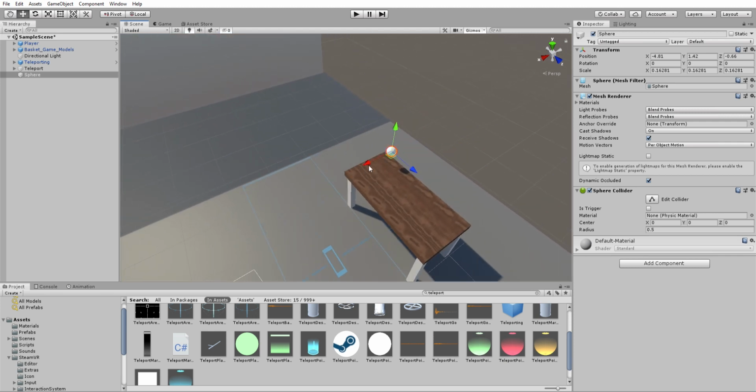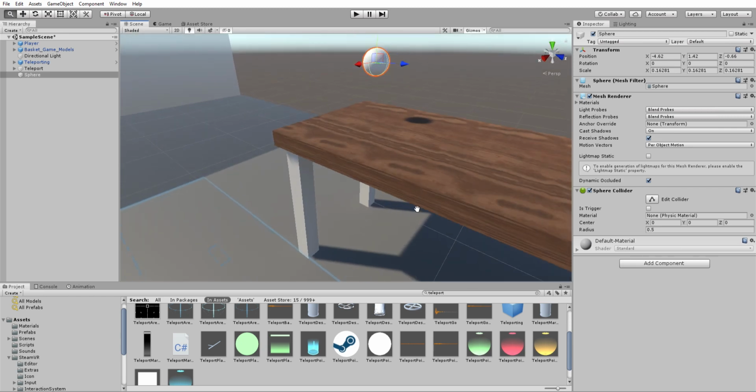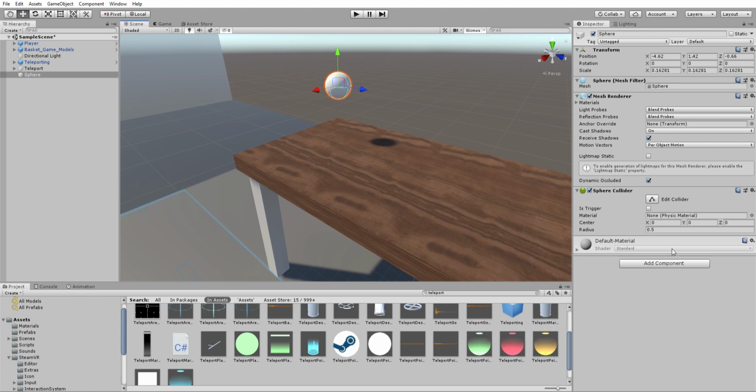Now, as it is, this game object only has a transform, a mesh renderer, a mesh, and a sphere collider, but I want it to have physics and to be interactable. So the easiest way to do this right now is to go to Add Component and click on Interactable.